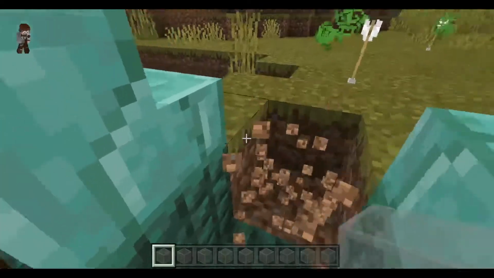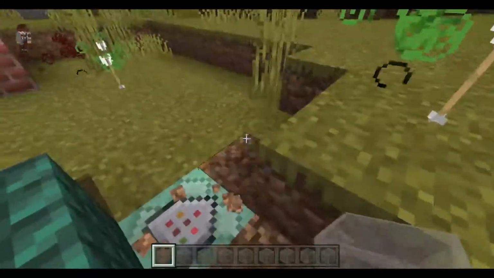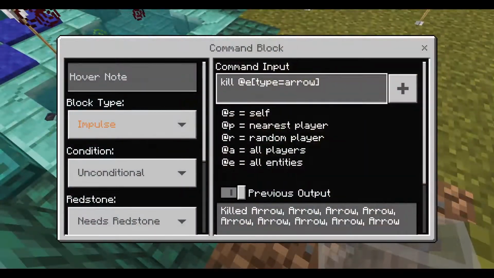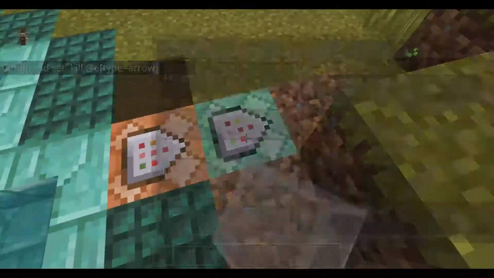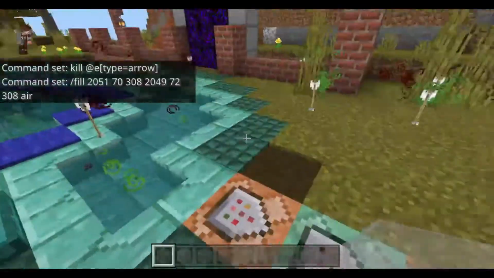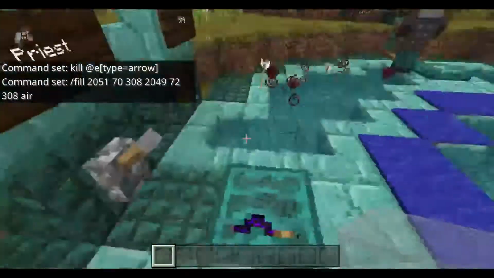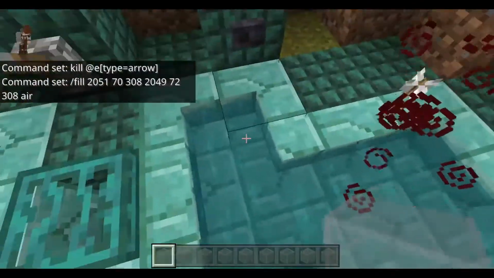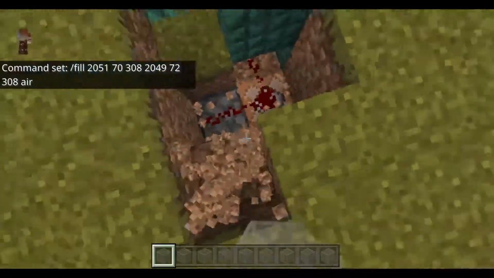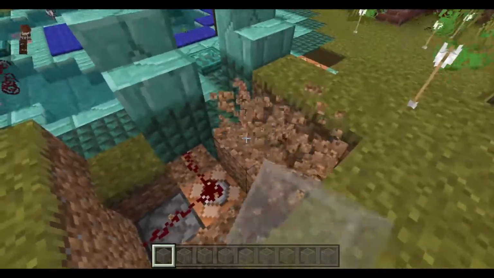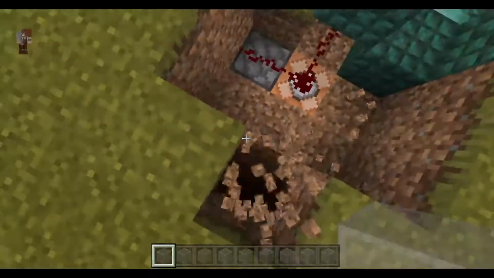And this one was just a real simple command block, which basically eliminated all the arrows because we didn't want to create a lot of lag, and then just basically opened up the portal over there. So let's see if we can dig in just a little bit here. I'm going to do it from the back so we can try to avoid the water over there. Let me open this up a little bit.